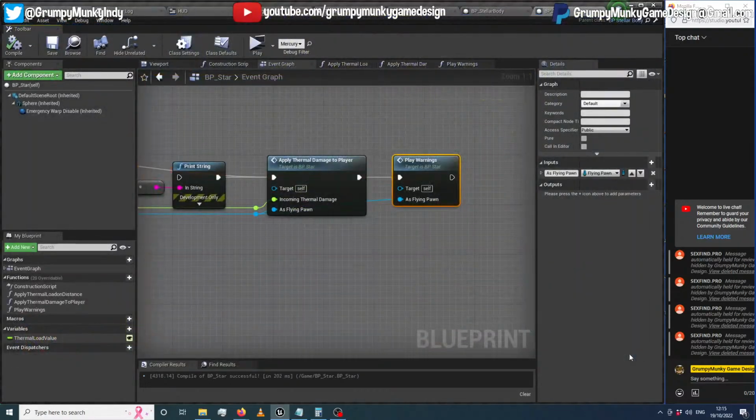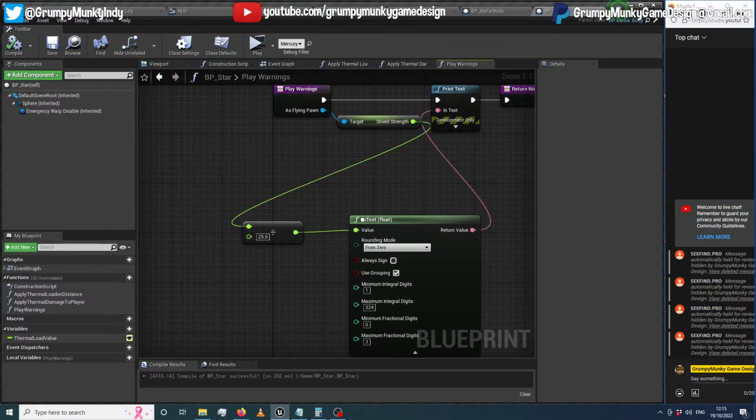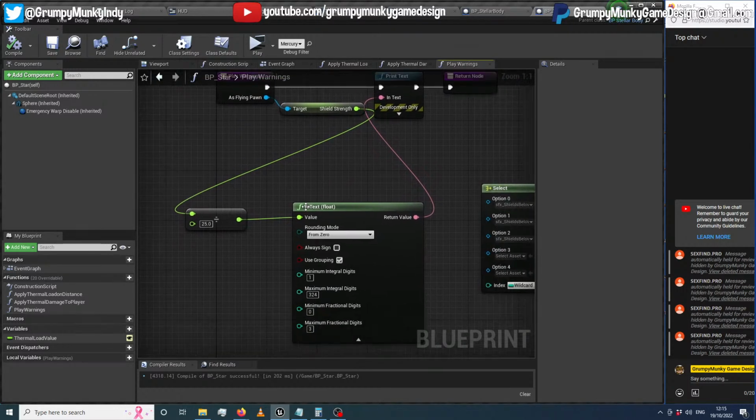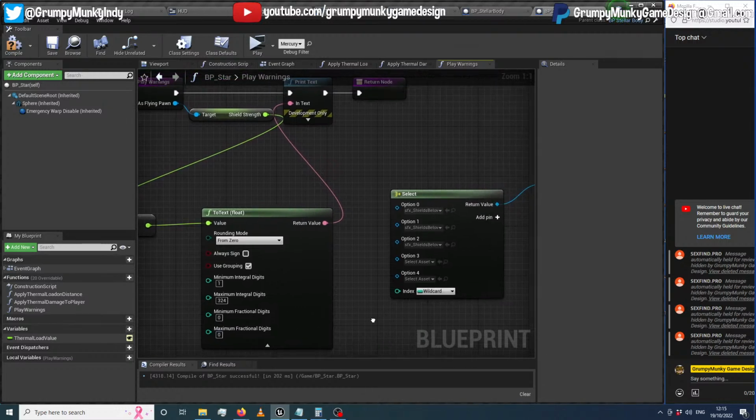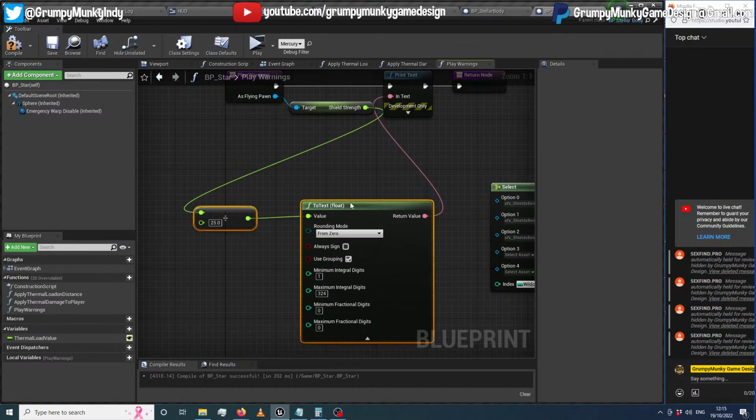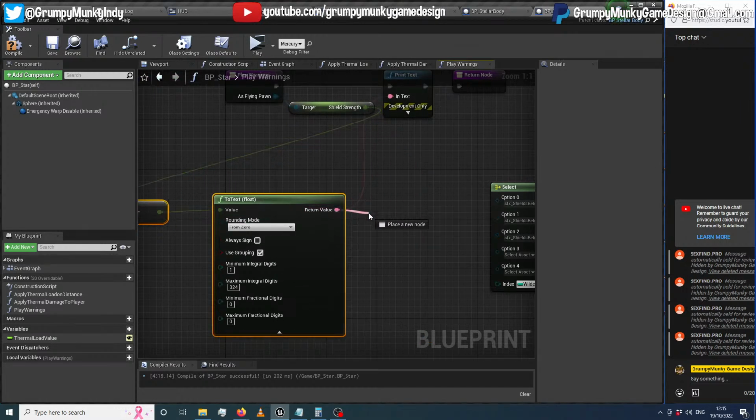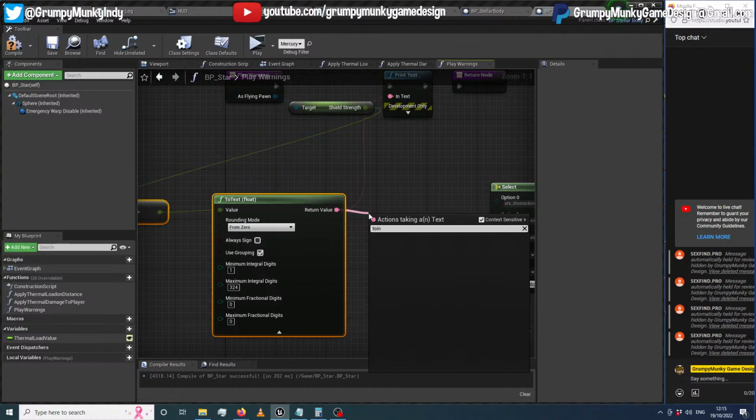Okay. Right. Let's see what's happening here. Divide by 25. Maximum fractional digits 0. And then to int.